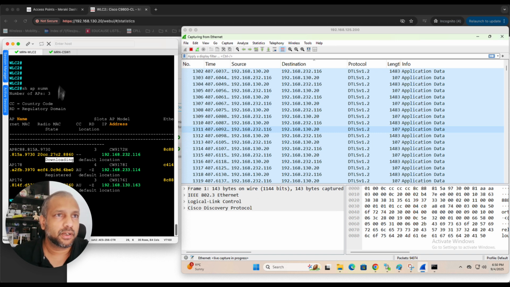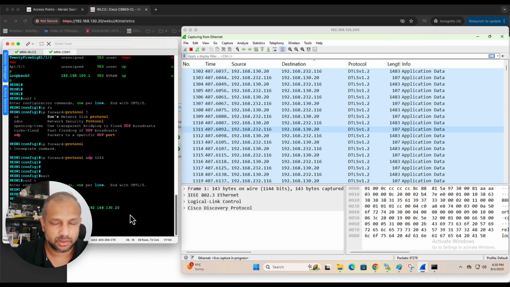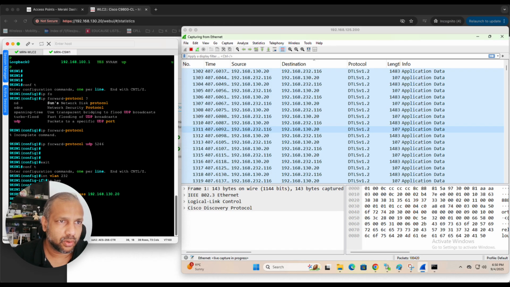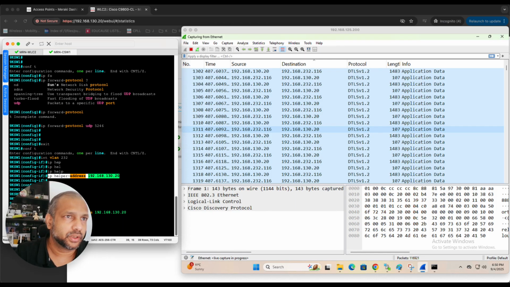So this can be a temporary configuration measure. You don't want to forward all traffic to this controller IP address. In that way, you can remove that command once you get the AP registered, and you can remove the UDP forward protocol as well.